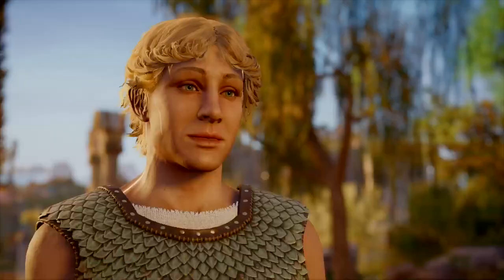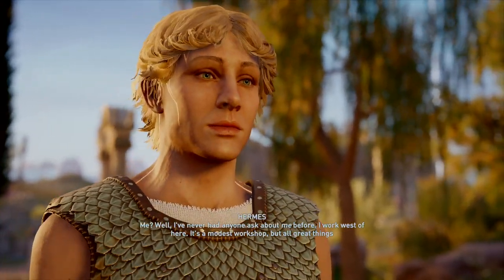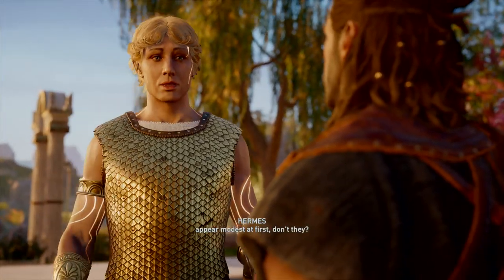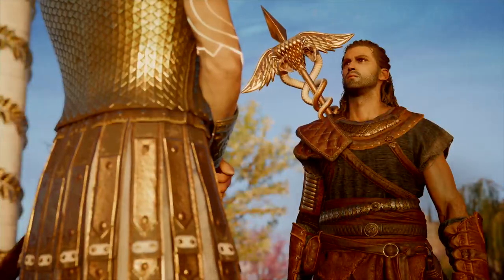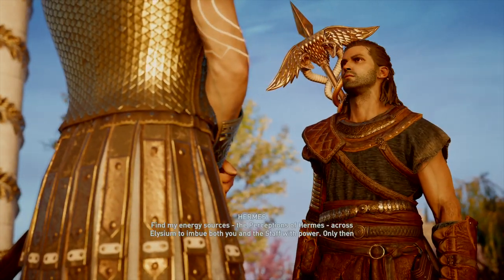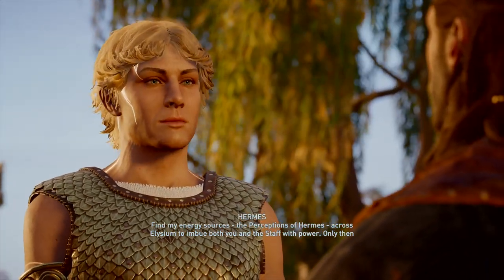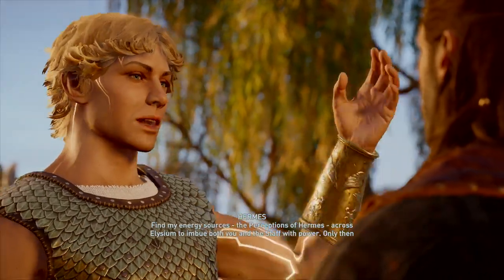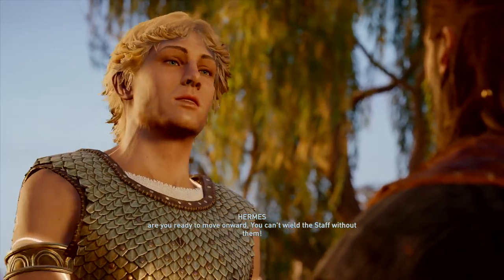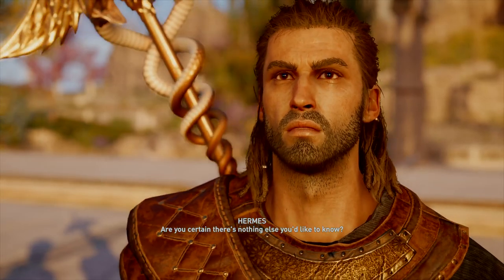Tell me about yourself. Well, I've never had anyone ask about me before. Aww. I work west of here. It's a modest workshop. But all great things appear modest at first, don't they? Right. What can you tell me about my staff? I need to learn how to use it. Find my energy sources, the perceptions of Hermes, across Elysium to imbue both you and the staff with power. Only then are you ready to move onward. You can't wield the staff without them. Okay. Are you certain there's nothing else you'd like to know?